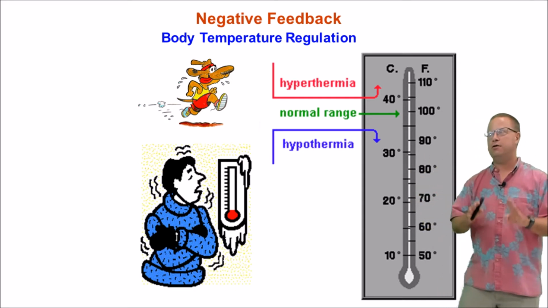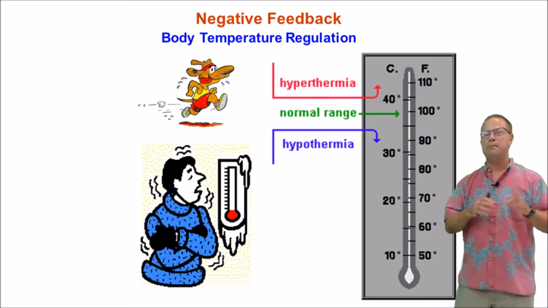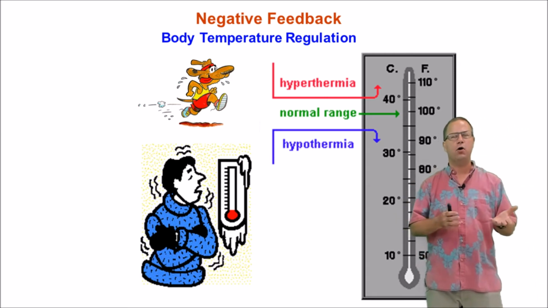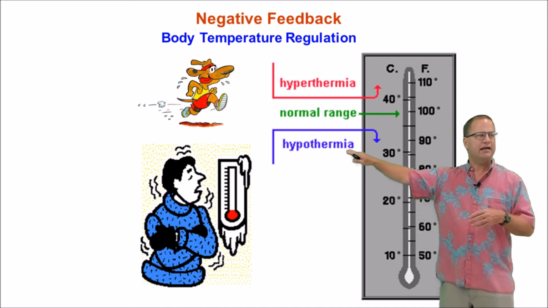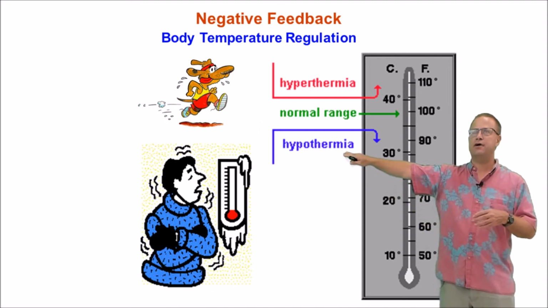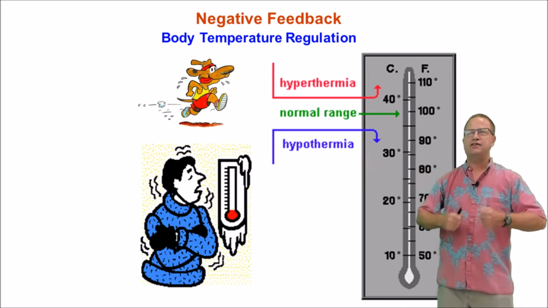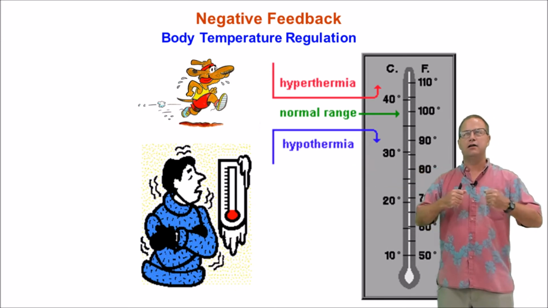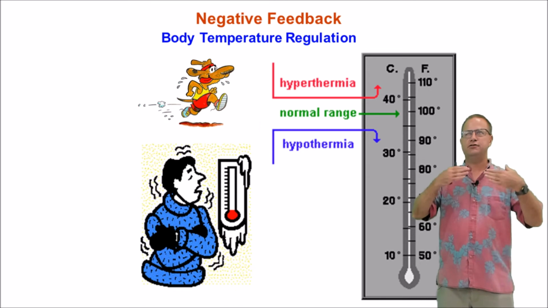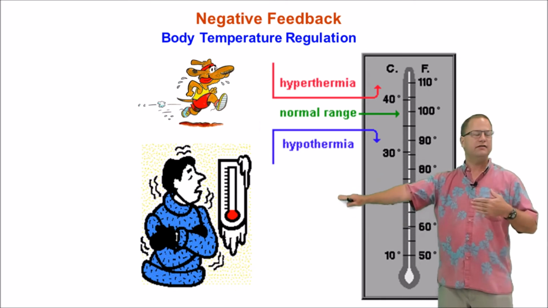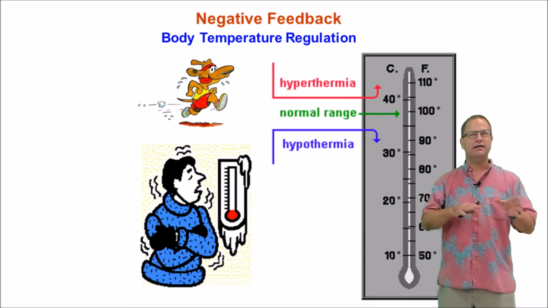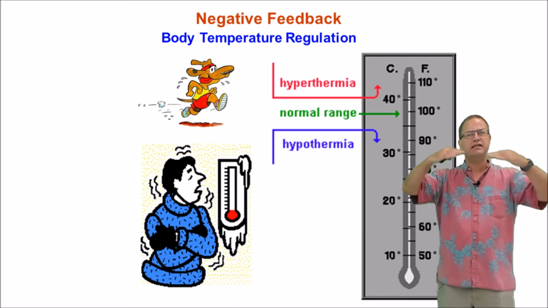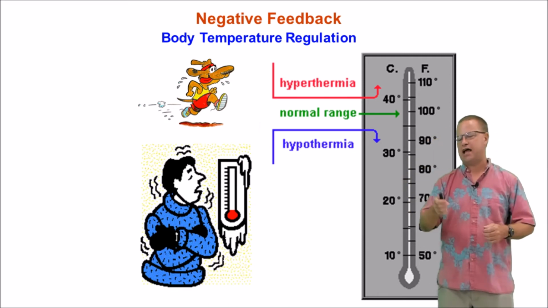Now, by the same token, this doesn't happen a lot in Hawaii, but imagine you walk into a very, very cold room where the temperature is like 65 or 70 degrees. In that case, if your body temperature begins to drop, you're going to start to shiver. And that shivering actually generates a little bit of heat to help us from going too far down into the danger zone, right? We don't want to have a body temperature of 80 degrees. So ideally, this homeostasis uses mostly negative feedback to keep us in this happy zone of temperature.